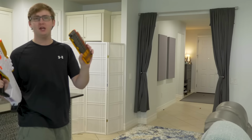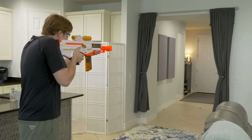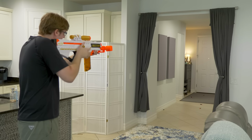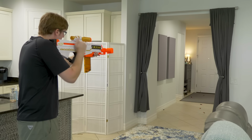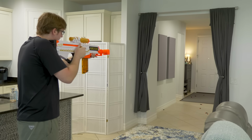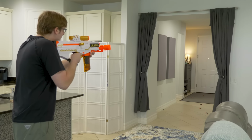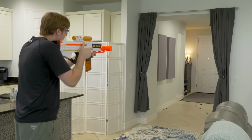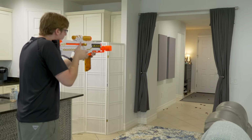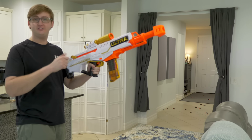Let's see it fire, shooting regular black Nerf Ultra darts. Now I'm cycling the bolt without lowering it. And shooting left-handed to go as fast as I can.